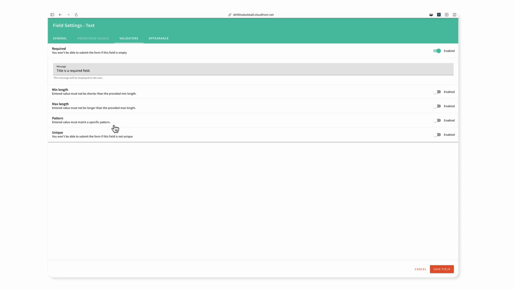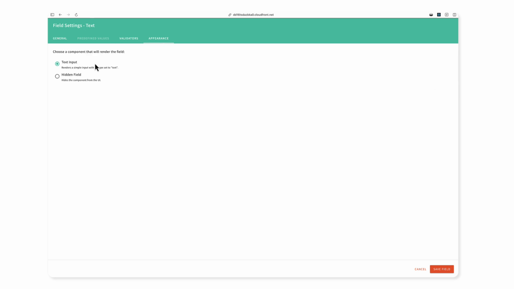Again, you will have a different list of validators depending on the field type you're looking at, as well as appearance. So in this case, we've got only text and hidden. We're going to go through a few other options, but every field has its, let's say, appearance, which is how it's visually represented to the content editor on the screen.